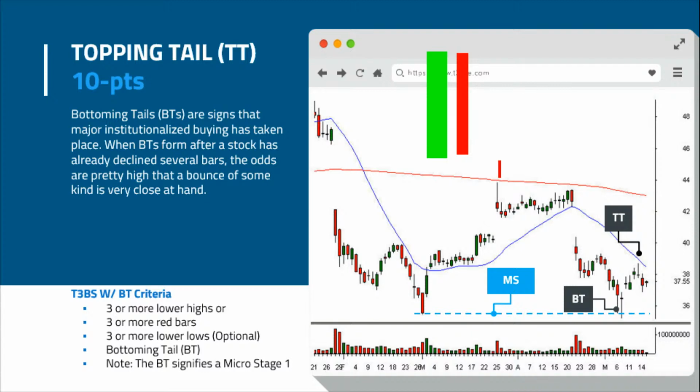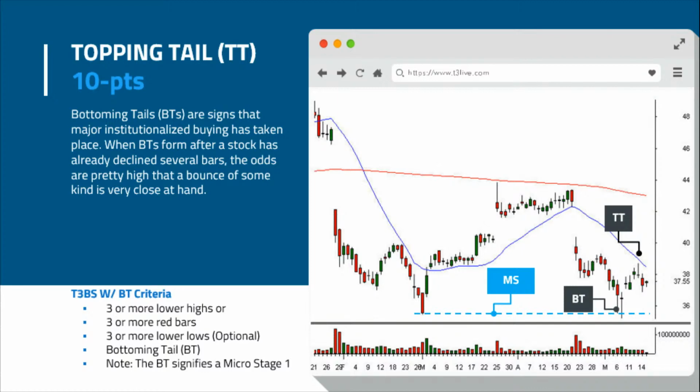So before the bar finishes forming, that green, that buying gets rejected. And so everybody that bought it on the way up gets trapped, so to speak, because people don't buy it expecting to immediately sell it right away. They're thinking of holding it, and so when it gets slammed like this, they get stuck in it. And the fact that all that buying got reversed, that's a sign that major institutional selling just took place, and that's why we like tails. They trap people, they increase the supply, and it's a sign that institutional selling took place.